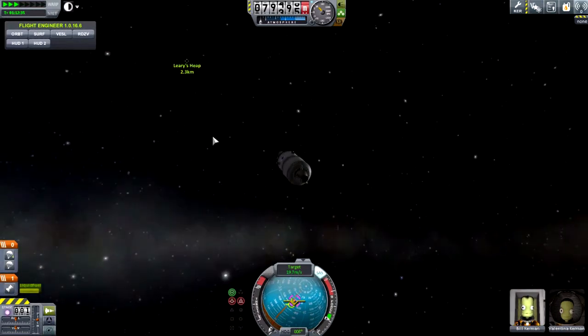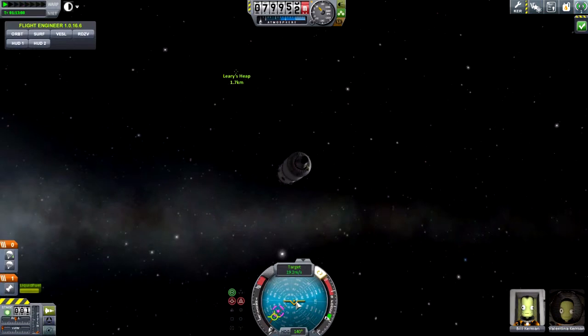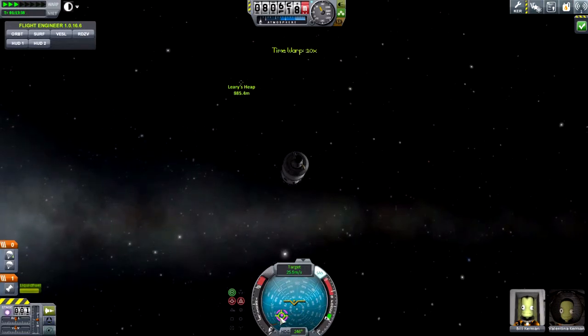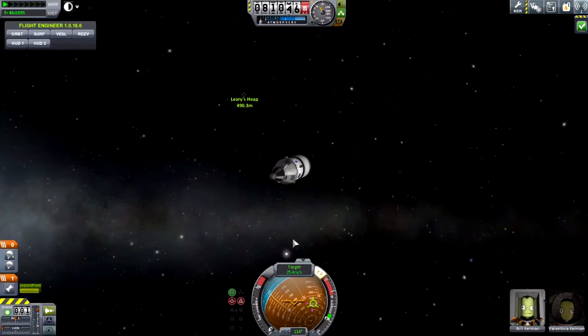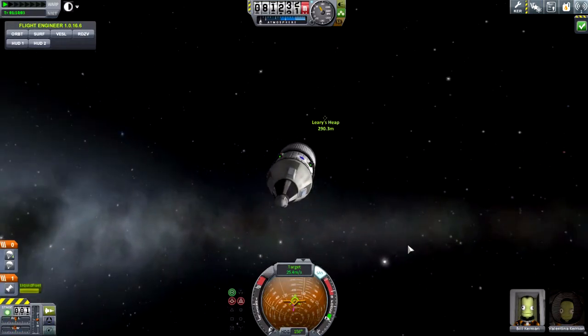So let's do a little time acceleration until we move closer. And you will notice over time this will drift away. So all you really have to do is go outside and pull your velocity back towards the target so that you're constantly moving toward the target. And then once you've gotten into a pretty close distance, such as we are now, about 500 meters, turn around, still in target mode, and point retrograde. Now that you're pointing retrograde, you just wait until you're close enough, basically.